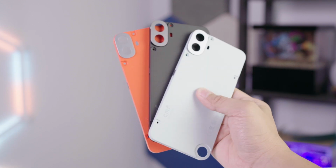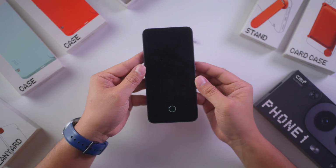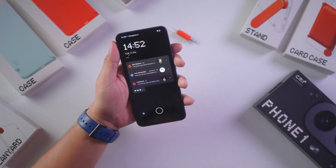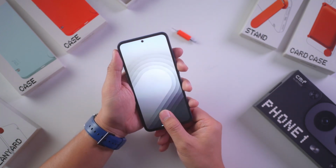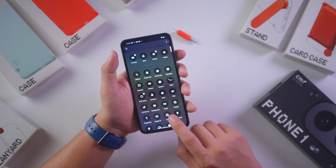So yung modular design niya sets it apart naman from Nothing Phone counterpart and indeed from most smartphones on the market today. While some may complain about the absence of features, wala tong headphone jack, NFC, the CMF Phone 1 compensates with its unique approach to user-centric design. It's a device that invites interaction and personalization, encouraging users to make it truly their own.